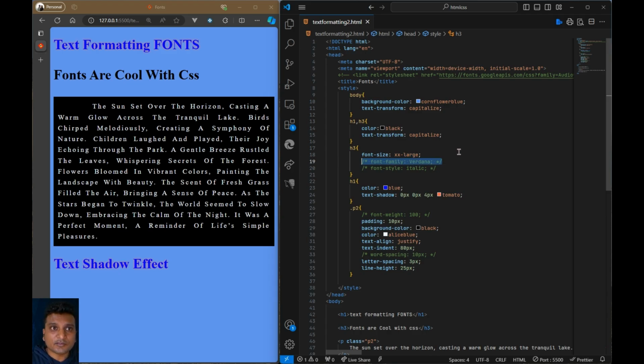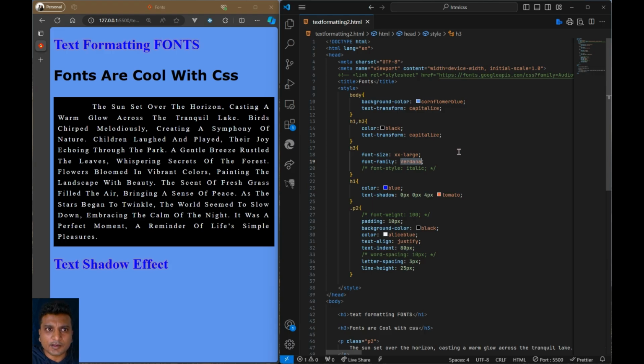Also, you can set custom fonts, that is by using the font family setting over here. So the font family can be set to any font that is available. The only caveat here, or the only thing you should remember, is only the fonts which are available on the very system, that is the computer or the phone which you're using, are having the font installed on them. So if you're setting some font which is available only on Apple computers, the font won't be visible on other systems or other phones which are not having that particular font.